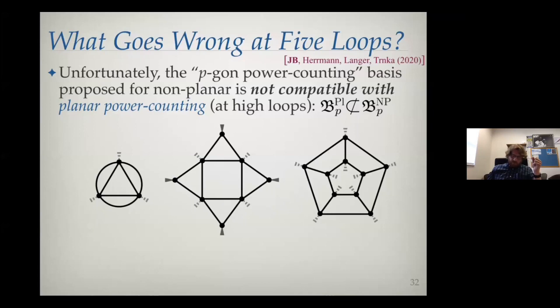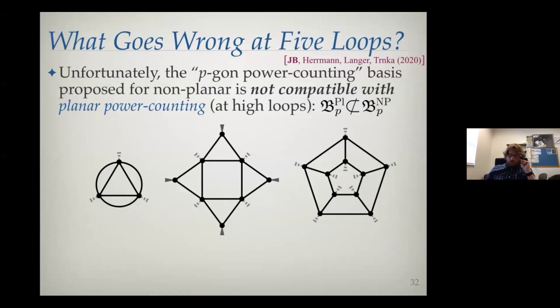But this is where it becomes relevant for n equals 4. This pentagon surrounded by boxes would also be called a scalar graph in box power counting at 6 loops. Okay, and that's a problem, because the planar graph of this topology, which is an instance of this topology for sure, if given numerator 1 is not dual conformal. And if you put the dual conformal numerator on it, it wouldn't be in our basis. We would declare that to have worse power counting.